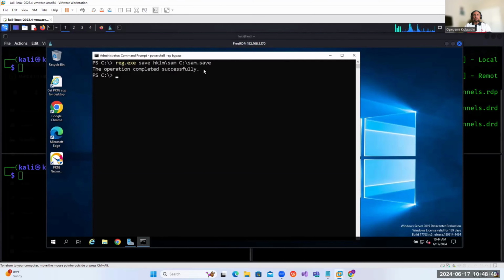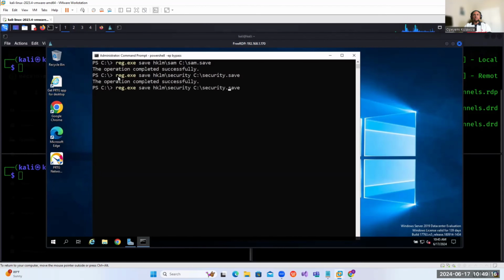So the operation was successful. I'm going to copy the same command, just change it, and copy this hive.